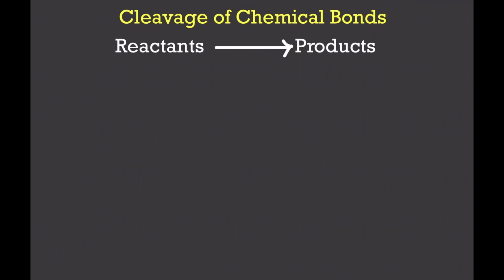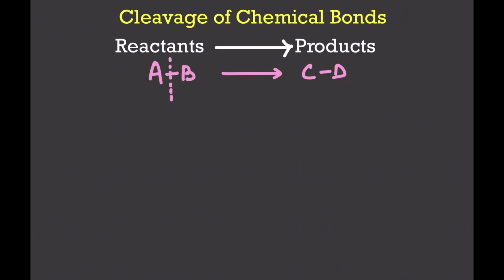As we know, in any chemical reaction, reactants give us products. And during this process, what happens? The old bonds in the reactants are broken down to form new bonds, which gives rise to products. So if we consider any general chemical reaction where the reactant AB gives us a product CD, this process will involve breaking of this chemical bond and formation of this new chemical bond.